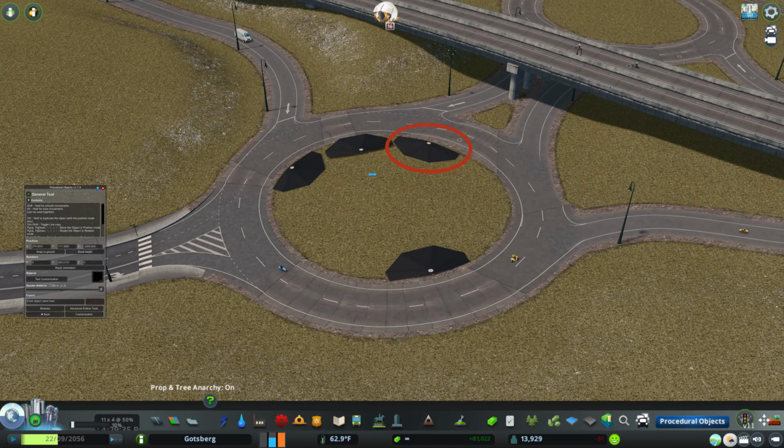So if I told you that I used a curb, a decal and an umbrella to make this, would you believe me? Because that is indeed what I have done. So after a lot of work with procedural objects, I've got this pretty good. I'm really happy with this. It looks great, I think.